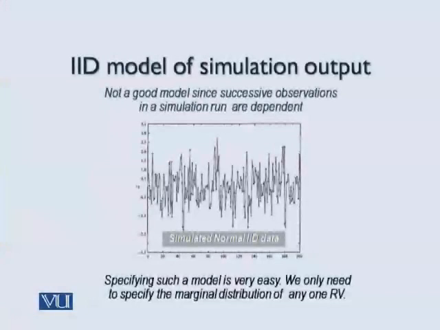So before we get to that, let me just revise some of the things we've already done. On the screen now, you can see a simulated normal IID model, and we are creating some samples of this. If we have normal IID data, you expect that there would be no pattern in the data because there is no dependence between successive random variables. You can clearly see that most simulation output that you get is not going to be like this. So IID is not a very good model of simulation output, but it has a very strong theoretical basis of analysis. So what we're going to do is convert our simulation output into IID random variables and then analyze them using the kind of techniques that we are going to shortly cover.